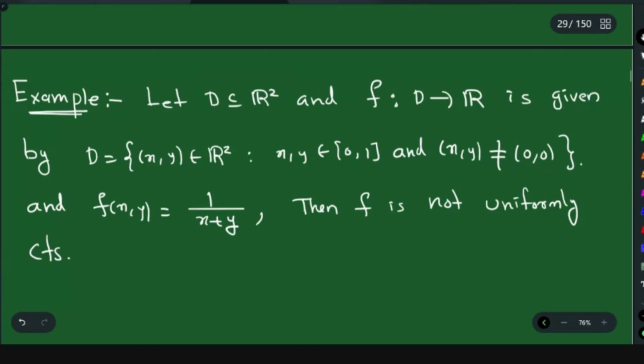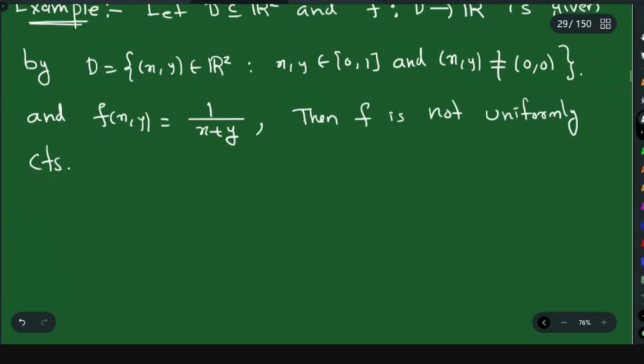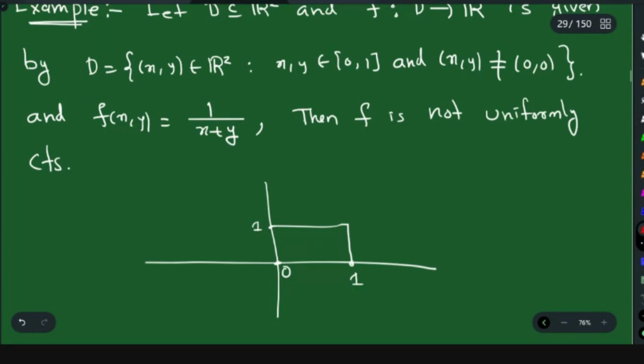So what is the domain D? I may draw it here. This is the cross product of closed interval [0, 1]. So you have 0 is there, 1 is here, and 1 is here. So once you look at this cross product, you will get this rectangle, right? But this point is not included. I remove this point, only one. This point is removed. (0, 0) is not there. All other points are there, including these inside points. But this point is not there. Okay, this is the domain D.